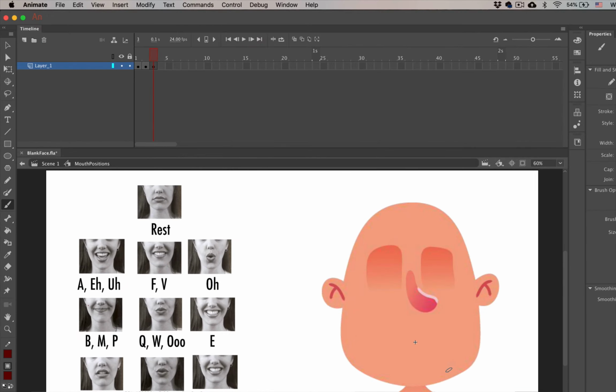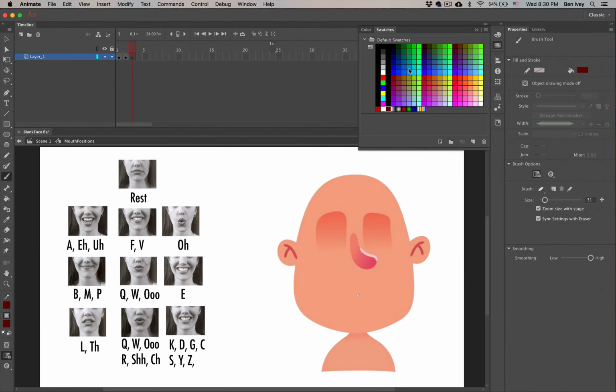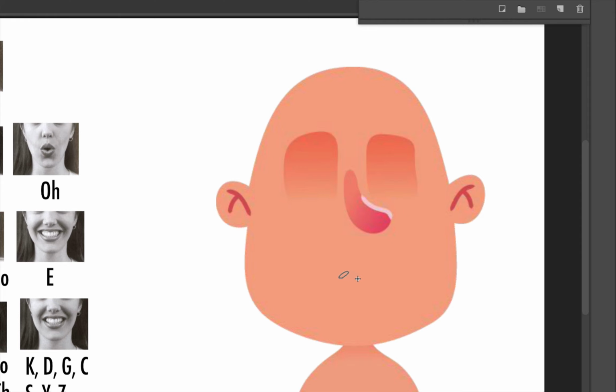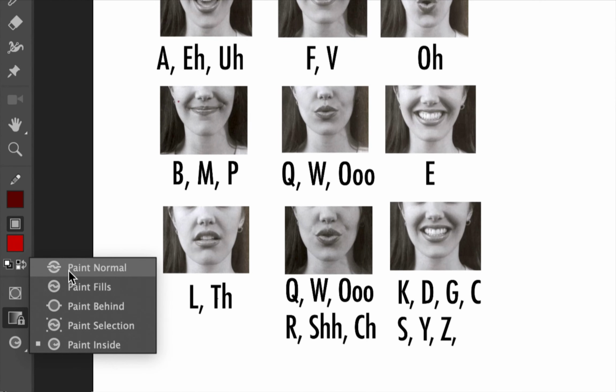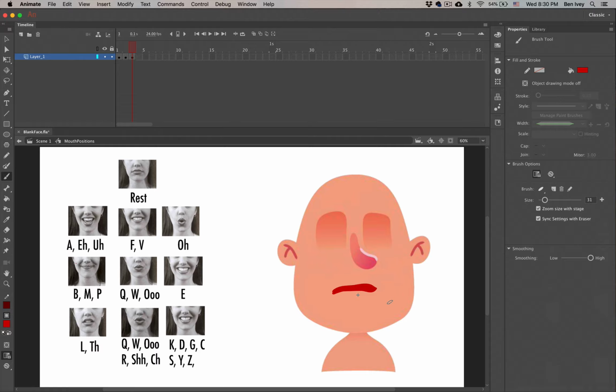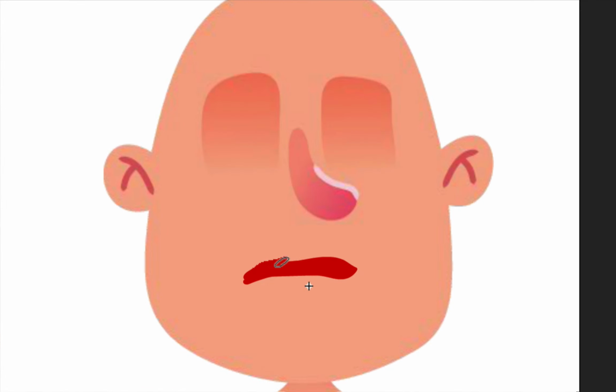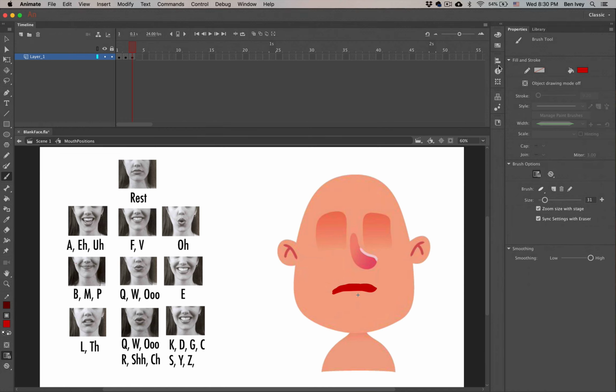So if I was to draw this one, we'll go back up to my paintbrush, make sure we choose the red. We'll start off by giving it a little bit of a curve to the top there. That looks good, maybe a little bit more. Do remember, if you need to add on to it, we need to go back to paint normal mode. And there's that. Let's paint in our teeth.